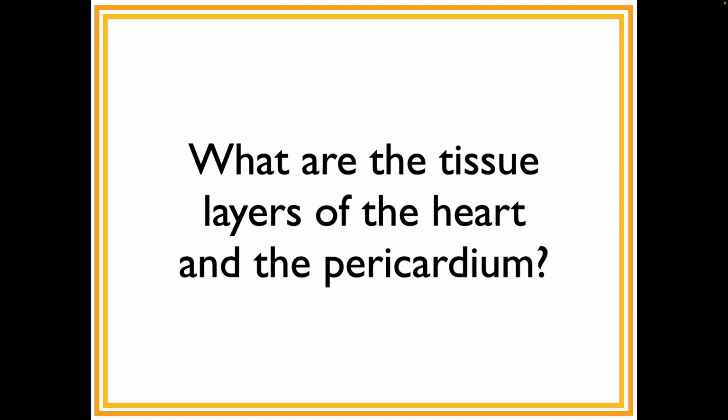Okay, moving along here. Spencer, we'll go with you. What are the tissue layers of the heart and the pericardium? Do you remember all that complicated tissue layer stuff? There's an endocardium, myocardium. And the endocardium, where is that located? The endocardium is inside. Good, endo, excellent. And the myocardium is the big fat muscly part in the middle. Good. And then it gets complicated. The epicardium, exocardium? No, it actually is the epicardium.